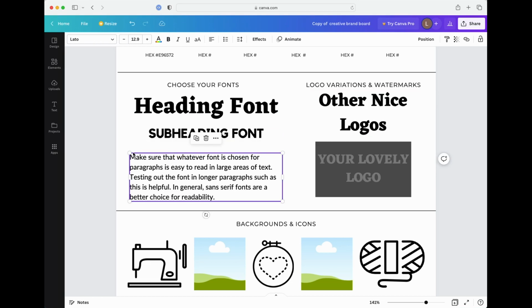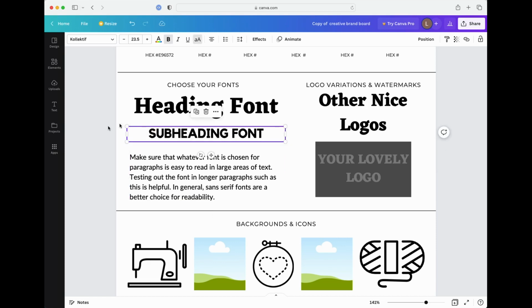That is totally up to you, but you can do some research on the best fonts for readability, best fonts for dyslexia, things like that. I like a sans serif font for the subheading because I like to do the all caps. So I can do all caps, and I like the way those subheadings look in my stuff.